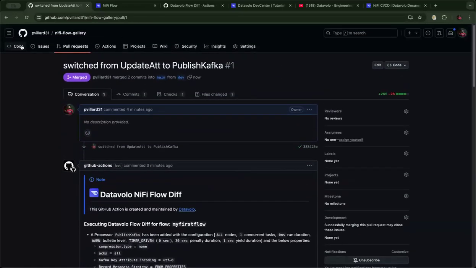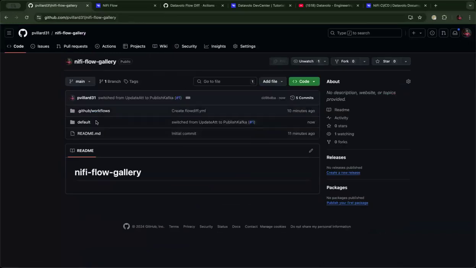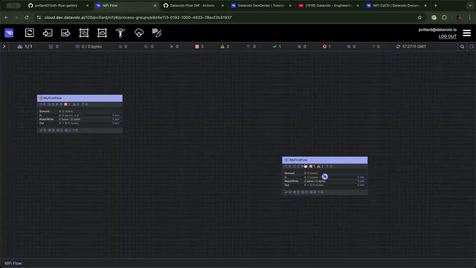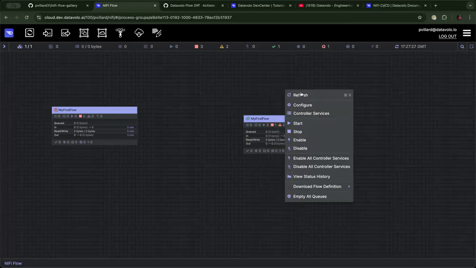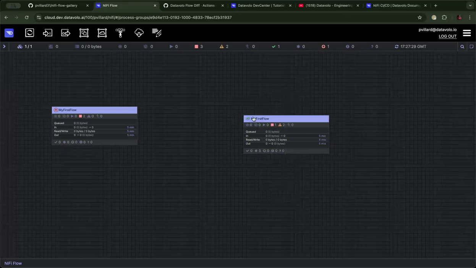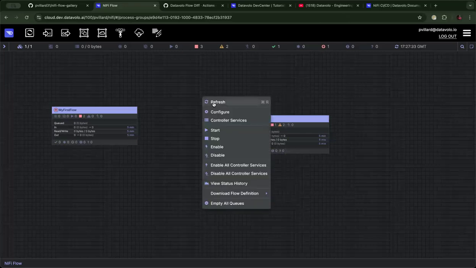I deleted the branch. So now I have the changes in main. You can see pull request number 1 has been merged. And if I go back in NiFi and refresh here, after a few seconds, the registry client is going to see that the dev branch no longer exists. And it's going to tell you that this is no longer in sync with GitHub. And you can either disconnect it from GitHub or you can just delete it. I'm just waiting so that you can see what the icon looks like when it happens.